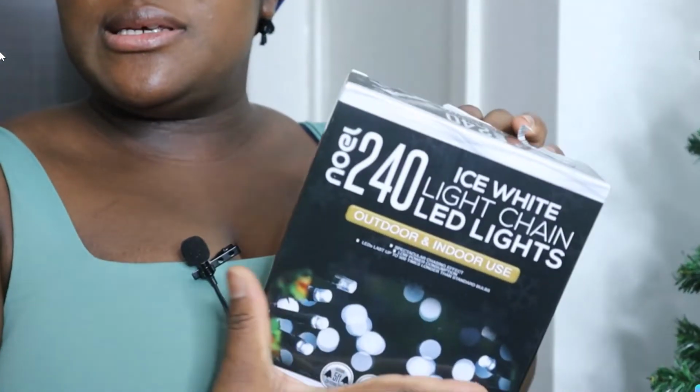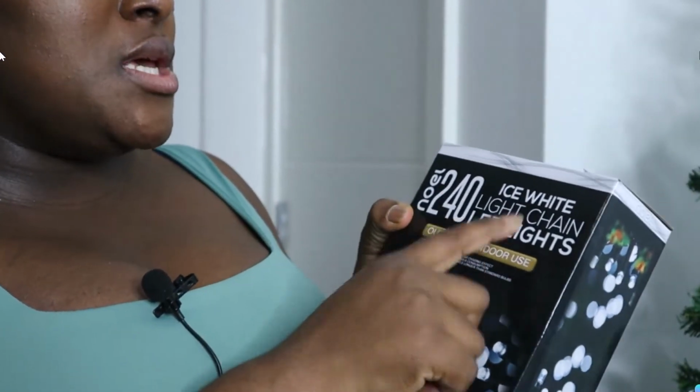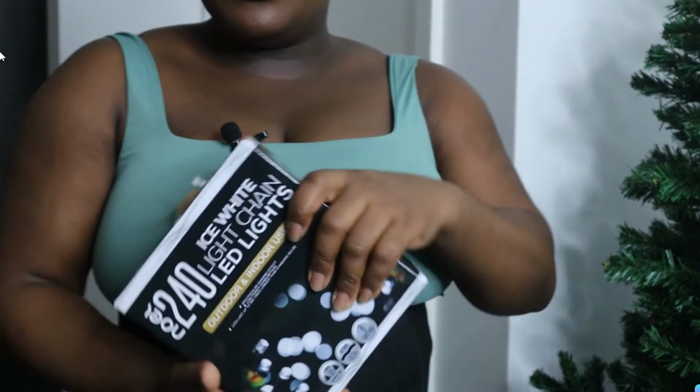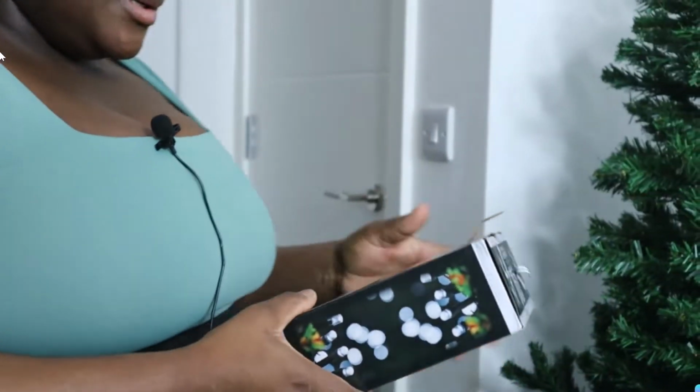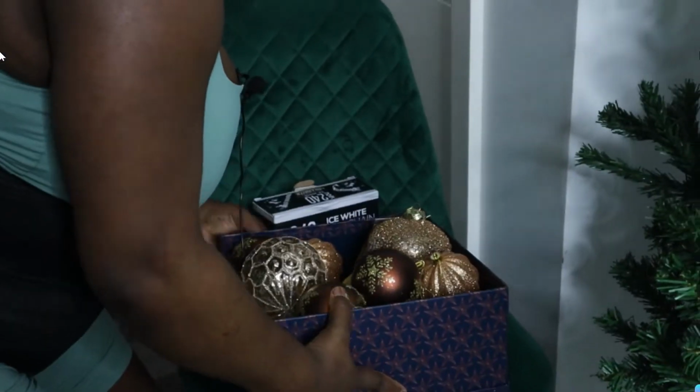So I got these Christmas lights from The Range. It contains 240 ice white LED chain lights, and you can use them outdoor or indoor. And I got this for £9.99, yes, from The Range. And then this is the fun part, let me show you guys.